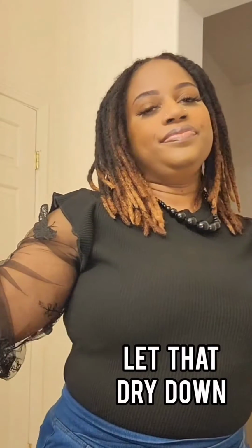She looks really milky. Let that dry down. Let it dry down just a little bit. Oh, like a vanilla powder with amber. Kind of lightly floral. Very soft and gentle. So if your allergies are bothering you, this is the one. If you like powder scents, vanilla powder, I ain't never really smelled vanilla powder, but vanilla powder is for me. Ooh, child.